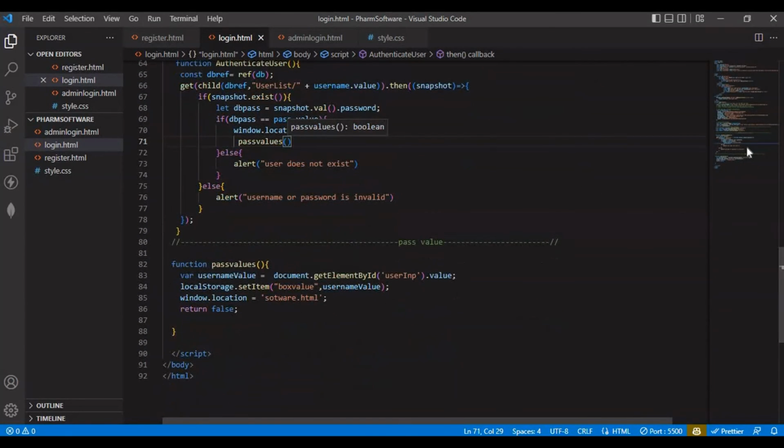So now we are going to do what? The next thing we are going to do is assign the events.